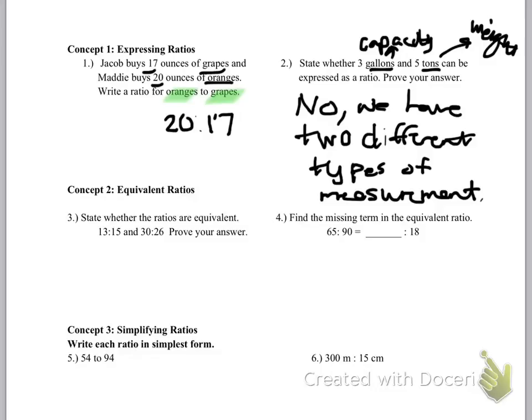So 13 and 15, 13 is a prime number, and since 13 can't go into 15, we know that this one is in simplest form. So now I need to work with the 30 and the 26, and I need to simplify those. Those are both even, which tells me I can divide by 2. So I get 15 to 13. Now the first thing that I notice is that the first ratio and the second ratio given have the same exact numbers, however it has them reversed. So I know that these are not the same.